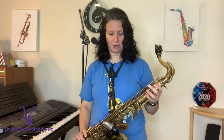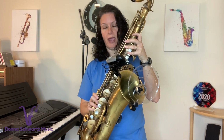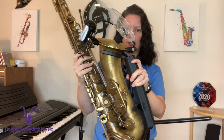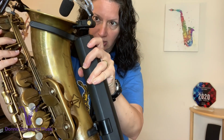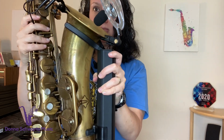Your next question to me may be, well, you've got this deflector on and you even have the wireless mic on. How will this fit on my saxophone stand? This universal clip on the bottom is going to get in the way. All right, well, let me show you that it actually doesn't. Okay, so here I have my Peak Music Stand's tenor sax instrument stand. And as you can see, give you a close-up, this clip, there's plenty of space. So it's not getting in the way of the saxophone being secure and snug on the stand.